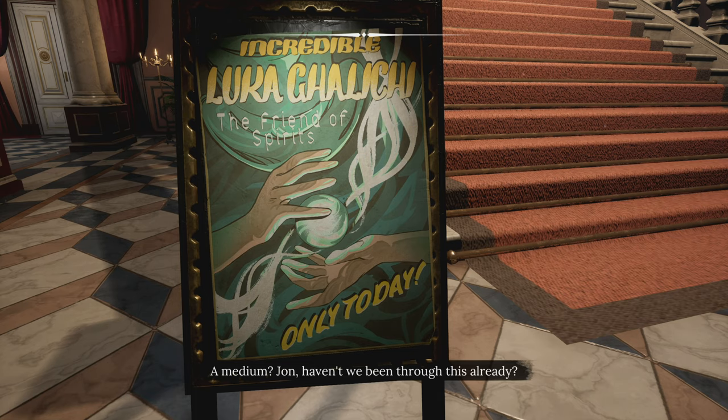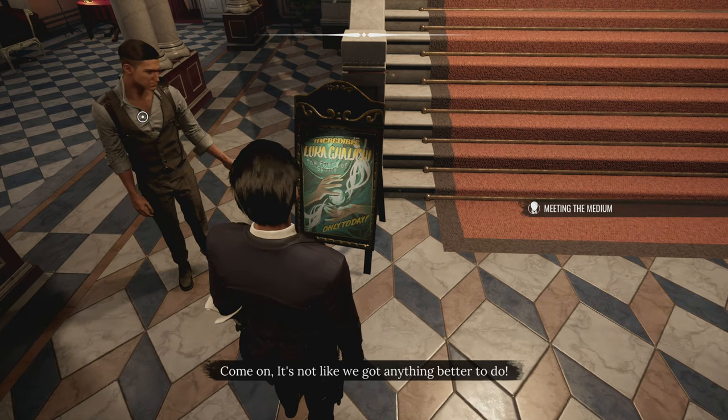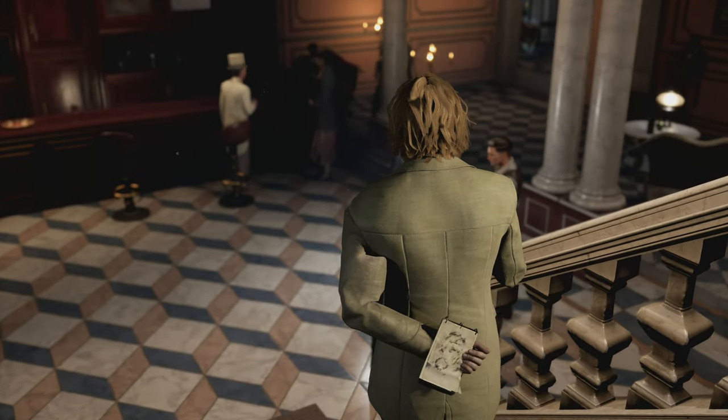A medium, John, haven't we been through this already? A medium. Come on, it's not like we got anything better. Like a guy that sees ghosts? Is that what that is? I don't recall what the medium is. I think it's somebody who can see ghosts, like talk to ghosts.